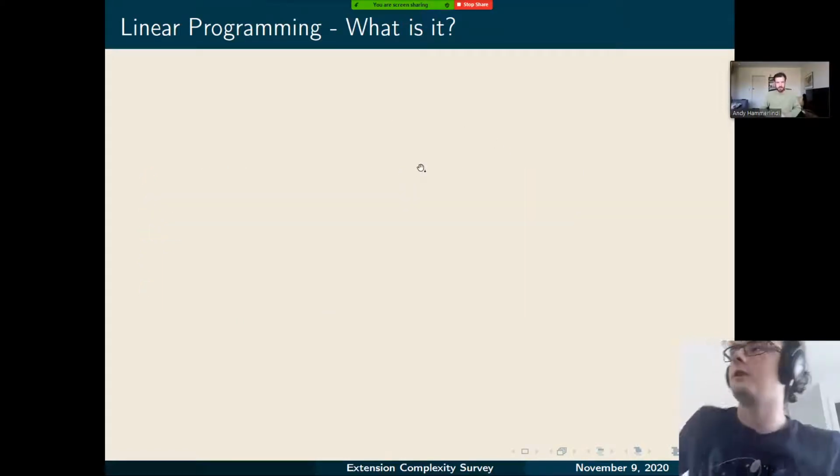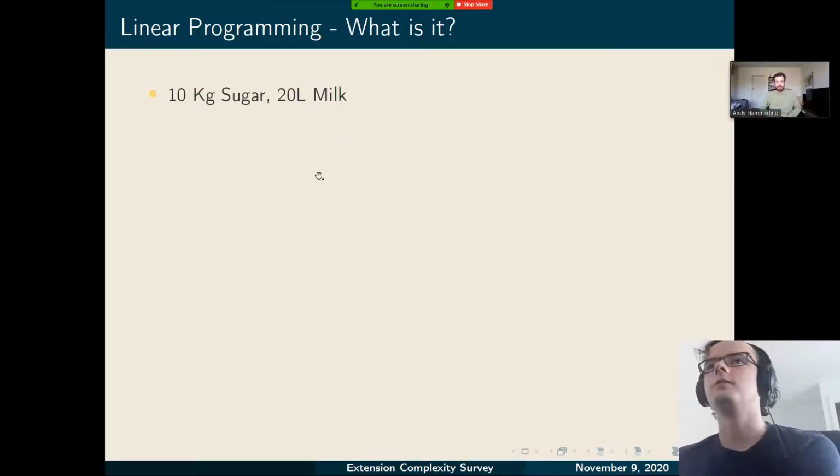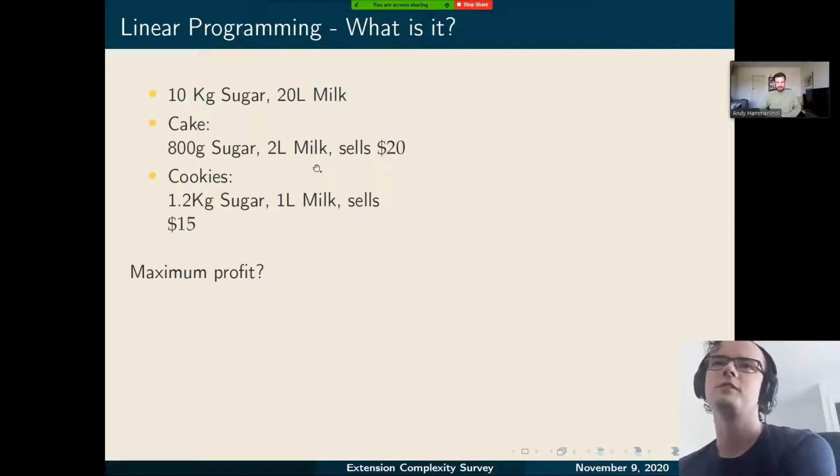So first, linear programming. I think it's best to introduce linear programming with a motivated problem. So I'm going to talk about a person opening a baking stall, and they have 2 ingredients that they can use. So they've got access to a certain amount of sugar and milk, and then they've got 2 recipes, which require certain amounts of that, and they'll sell for a certain amount. And the question we want to ask is, how do we maximize our profits by making certain amounts of cakes and cookies? So before we even talk about solving this problem, it's best to represent it mathematically.